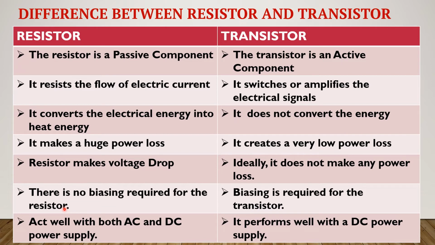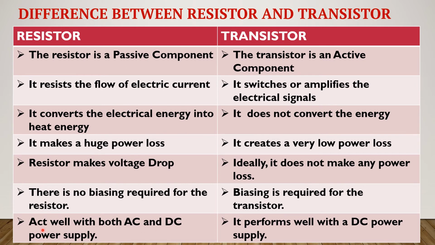Here let's see, resistor is having two terminals. You can interchange those terminals as you want, whatever it may be, you can connect the two terminals in your way. But whereas the transistor needs biasing, that means you should connect each terminal to that port only. It is having three terminals, collector, base and emitter, and these three terminals have different characteristics. According to that you should connect. So we say it requires biasing.